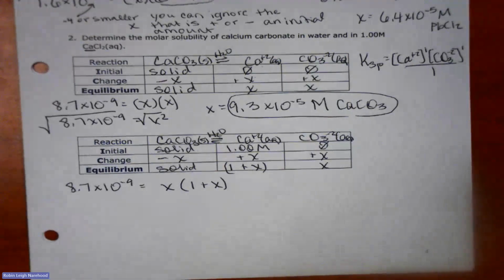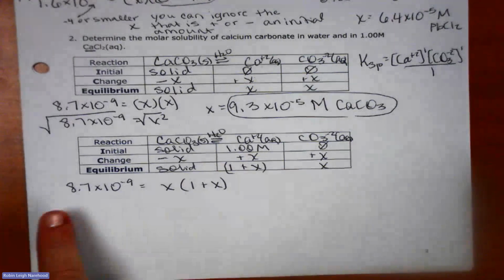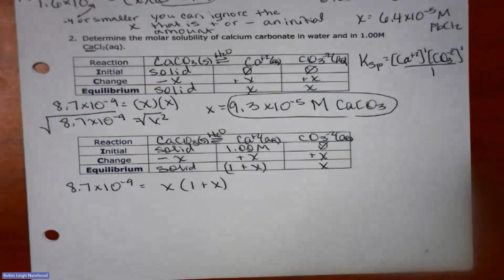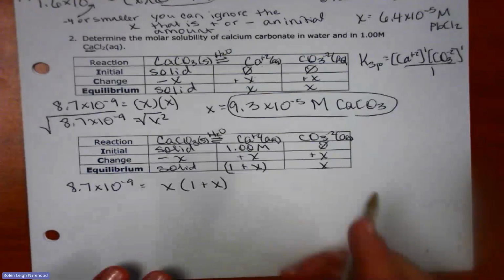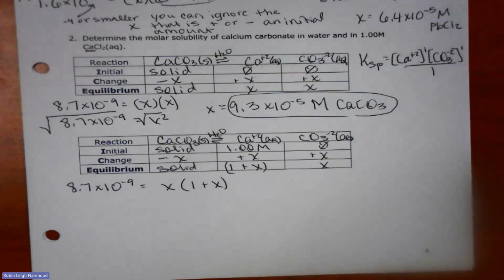If you want to prove that what I'm saying is correct, do it both ways and compare your x's. If you don't trust that what I'm saying is correct, this is one of the problems that you could do to prove that what I'm saying is actually true, because it'll just give you a quadratic equation that you have to do. Okay. But I'm going to save time and I'm just going to assume that I'm correct. So can we do the simplification of the math?